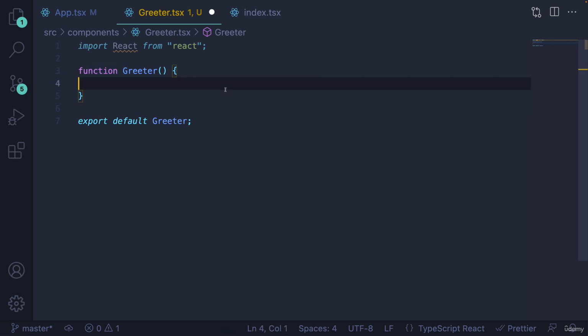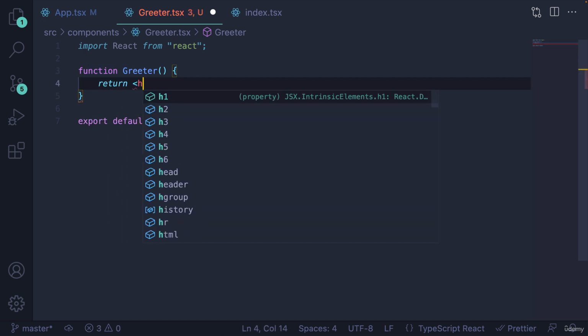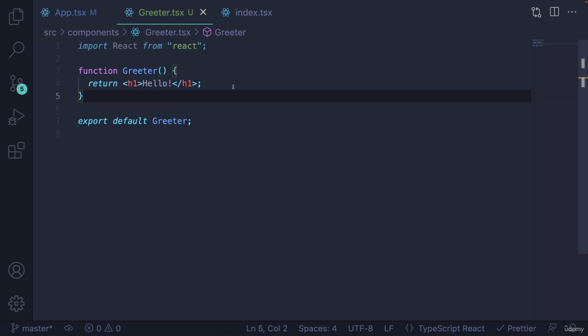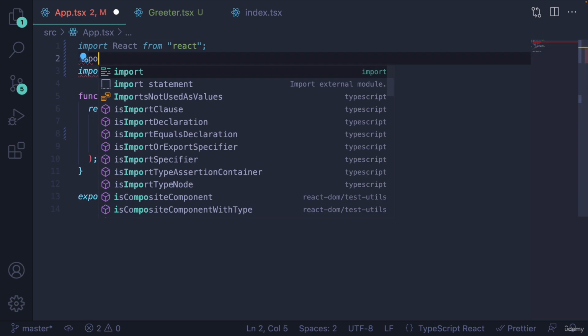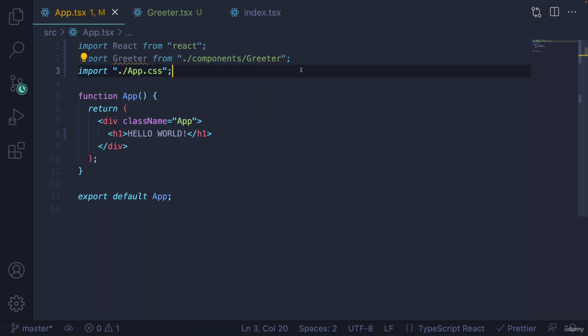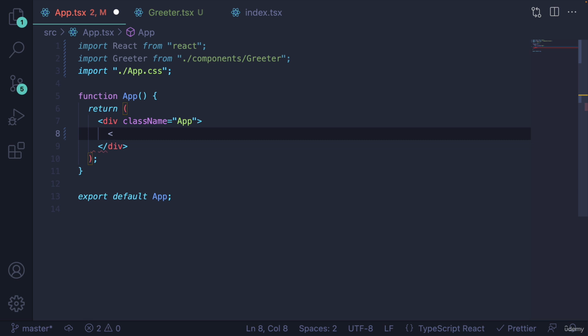And all that this functional component is going to do to start is it's going to return an h1 that says hello. Just like that. Eventually I want this component to accept a prop that will then render a name or something. But for now, this is a valid, regular component, very basic, nothing TypeScripty about it whatsoever, right? As far as the syntax, no type annotations, no generics, nothing like that. Let's go to our app, and I'm going to import, what did I call it? Greeter, from ./component/greeter.